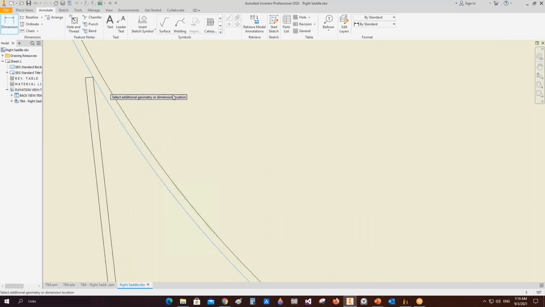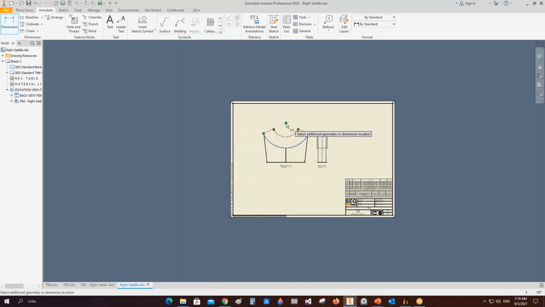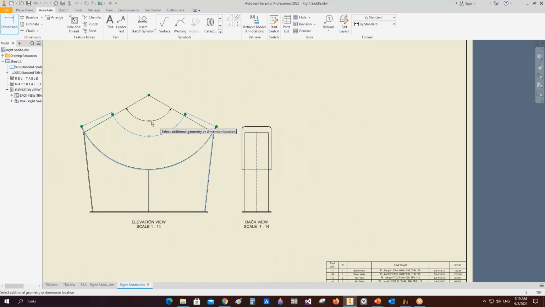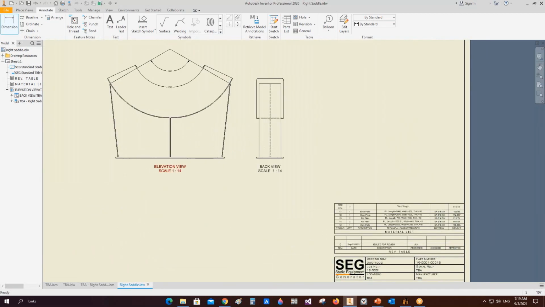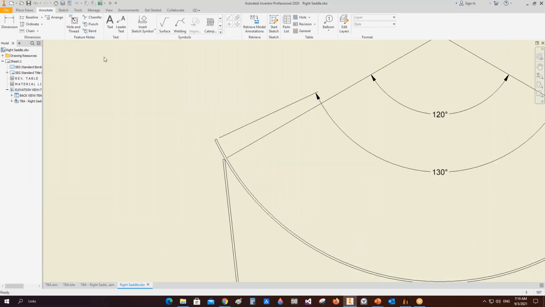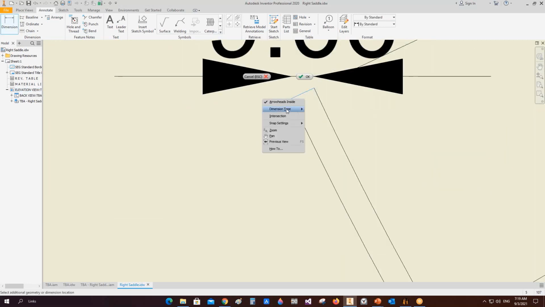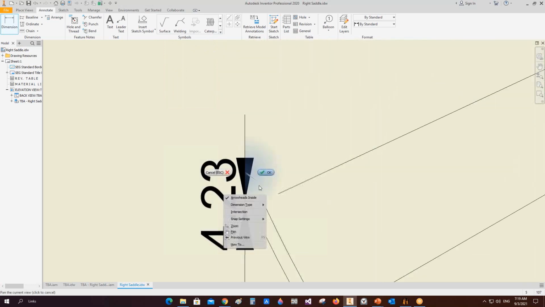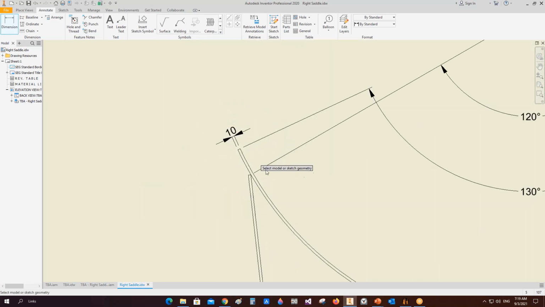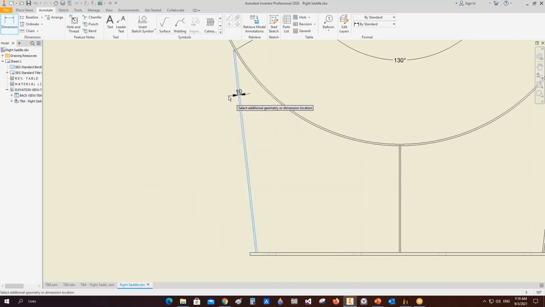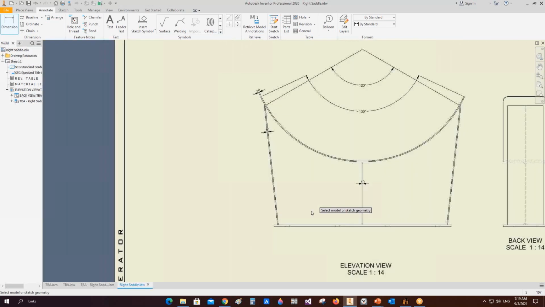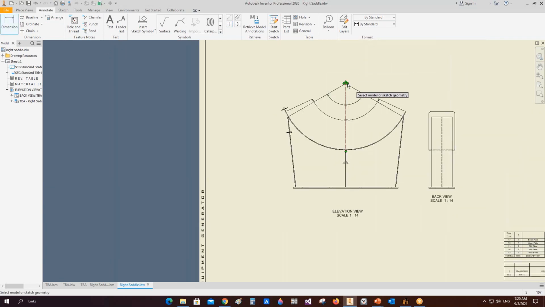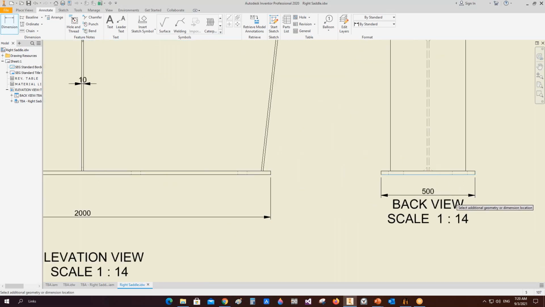The contact angle, and the saddle contact angle, the thickness of the base wear plate, the thickness of ribs, the height from... let's add a center line first, and let's measure from here to the base plate length, base plate width, like that.